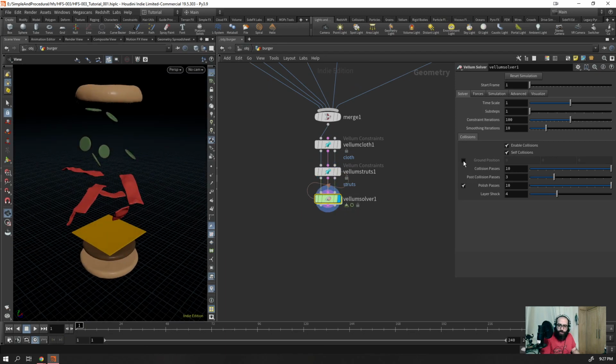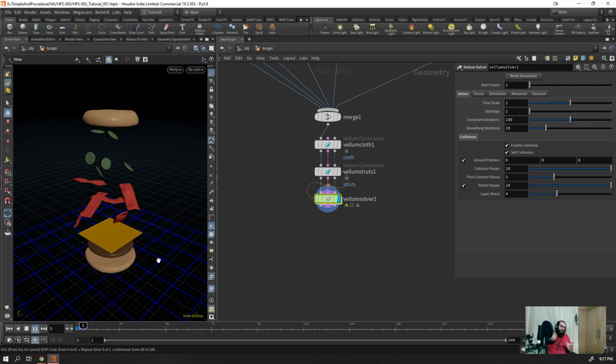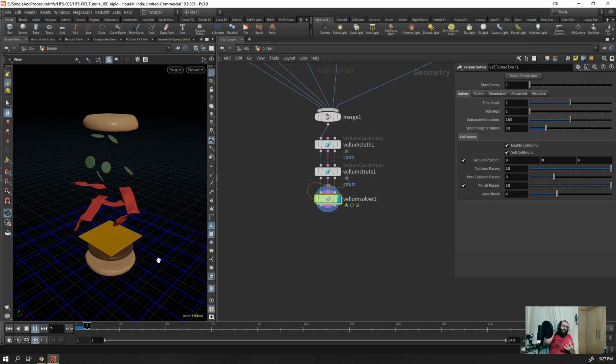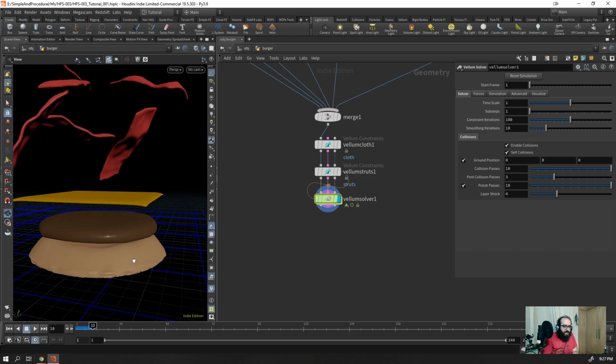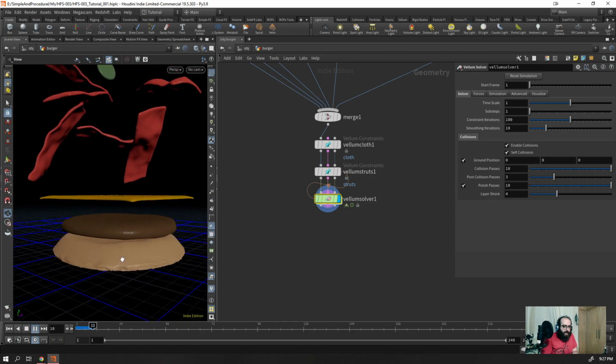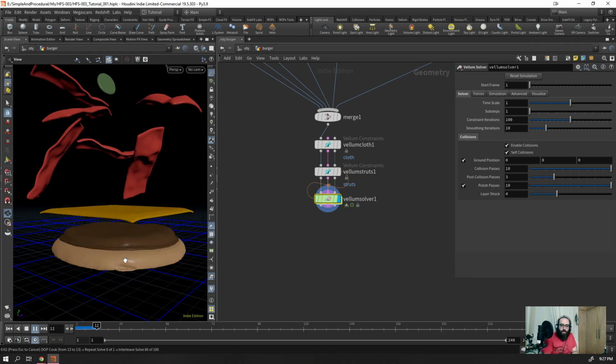I'm going to check this box where it says ground position because I want to ground, and then I'm just going to play my simulation, and it will be very slow, extremely slow, because my resolution is just so high right now when it comes to my points. And things are just gonna be super slow. I can't really see what's happening. The soft body seems way too soft. As you can see, it's just kind of exploding like a balloon. It's just so slow, I can't even see anything.